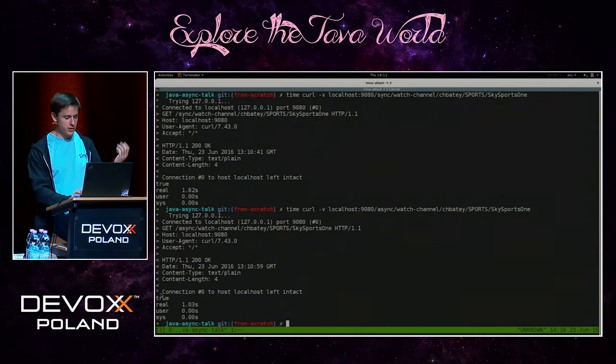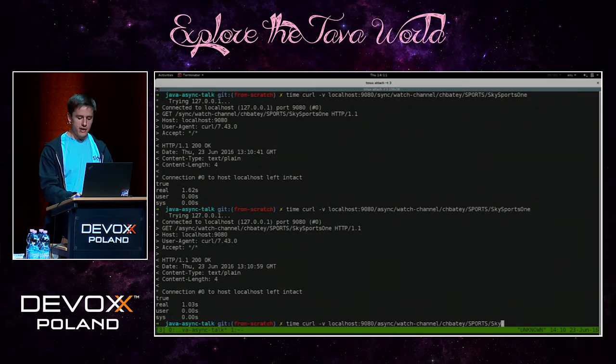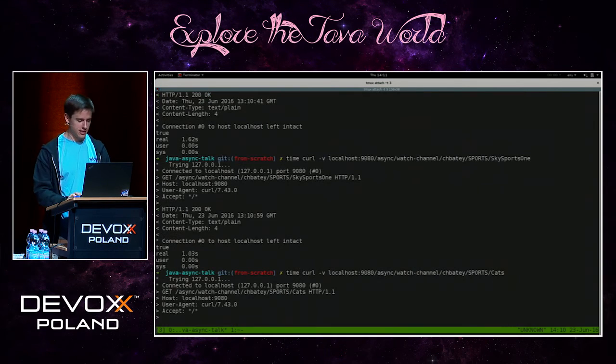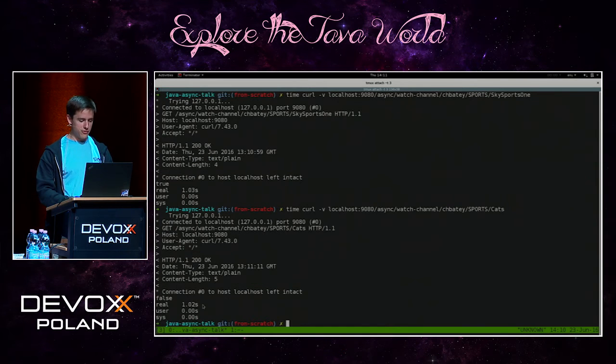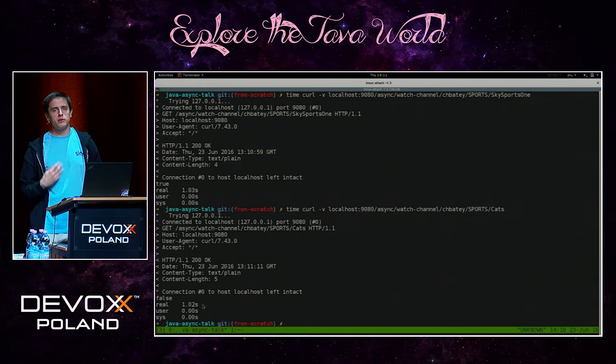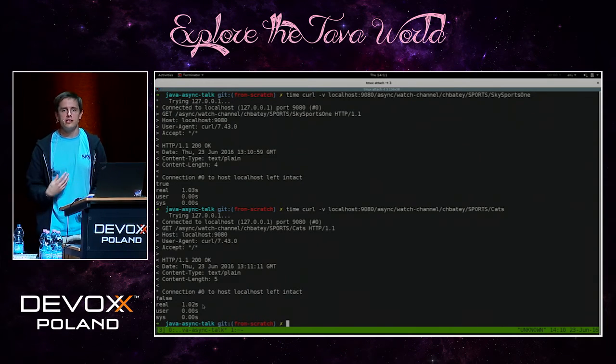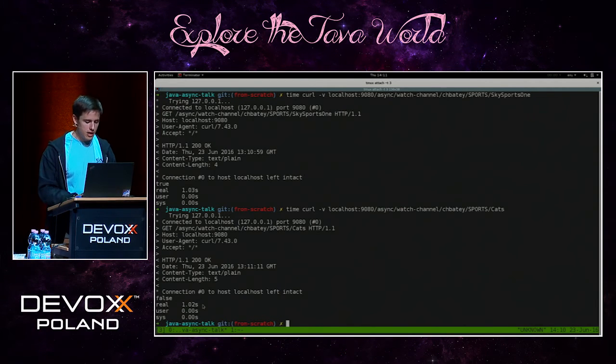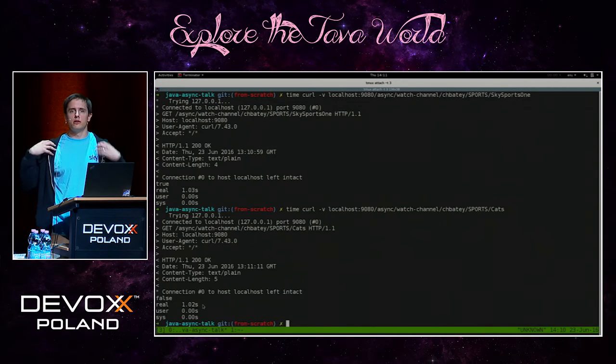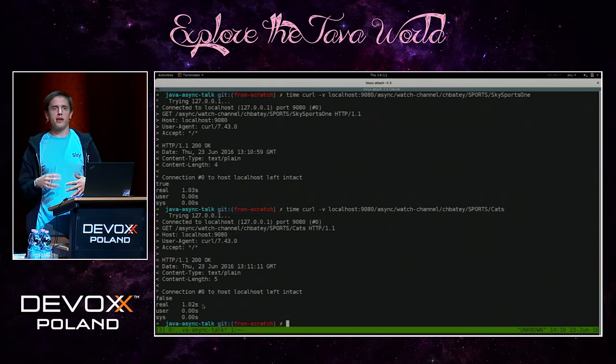Also, true is just what I come back with because it's there. Whereas if I were to try and watch the channel cats, which unfortunately doesn't exist in Sky, it would come back with false, but still take a second. So that's one of the benefits, right? We're seeing those faster response times because as soon as we're programming this way, it's very easy to make the calls out concurrent. But the other benefit, and probably the more important one a lot of the time, is if you have a large number of concurrent requests, not blocking those threads and wasting those resources.